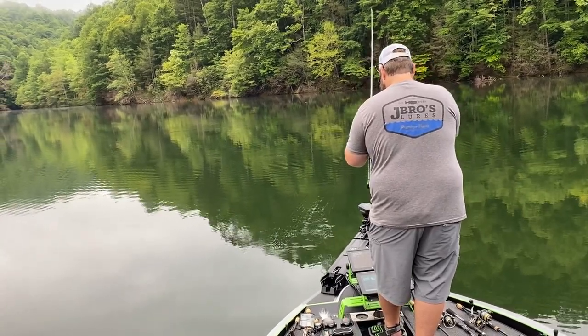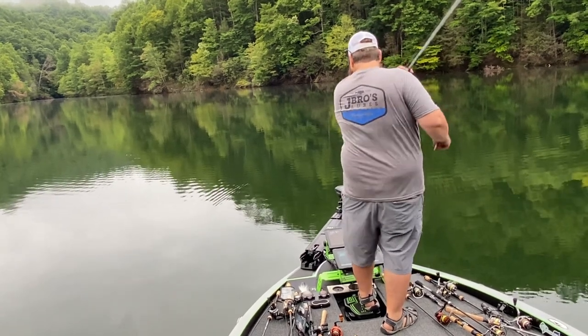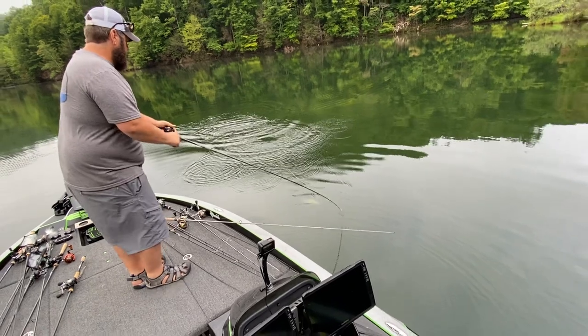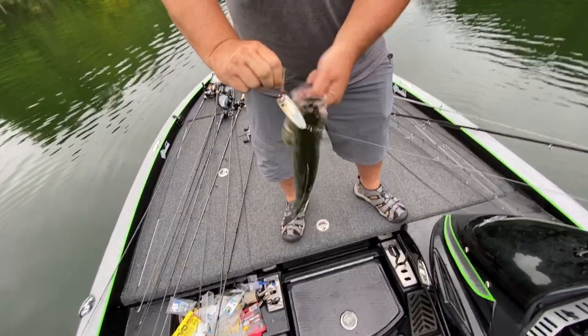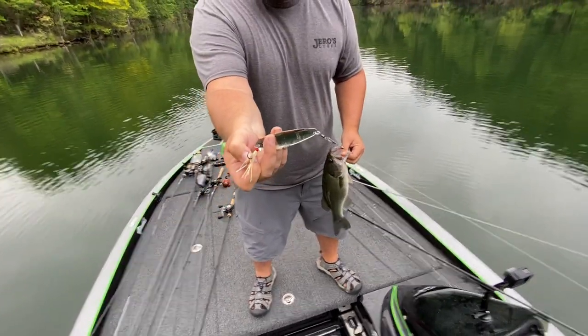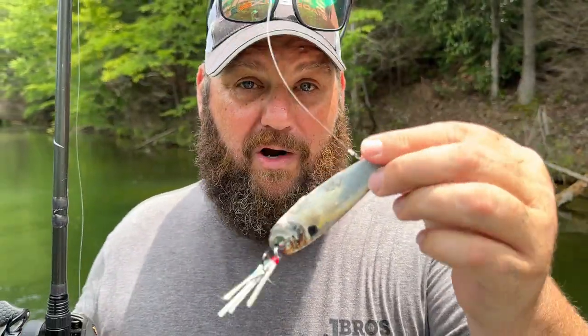For those of you live scoping out there, keep the spoon above the fish — right to them. Today those little jerks letting it drop down right to them, that fall is what enticed them. The more I let it fall and they were willing to chase it or get it above their head and work it all the way to the boat — work it all the way to the boat. We saw them hit literally right under the boat. It was the small hops that they wanted today. They'll follow it straight to the boat. You can also use this from the bank — if you've got a silty, sandy, or rocky bottom, throw these things, rip them up, count them down, and keep them in the middle of the water column.